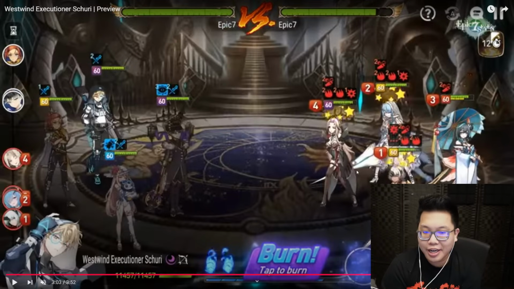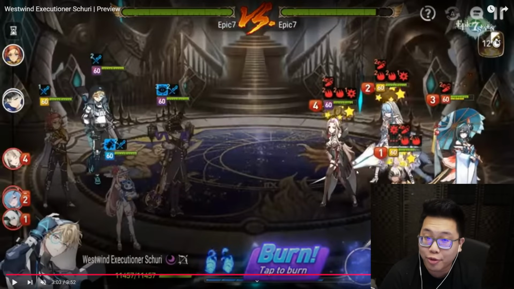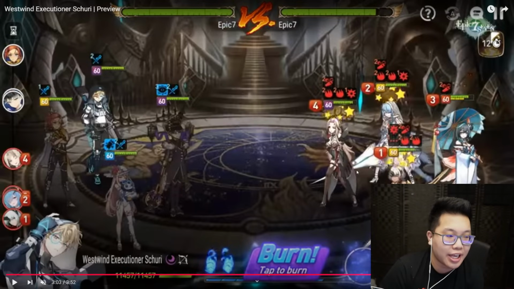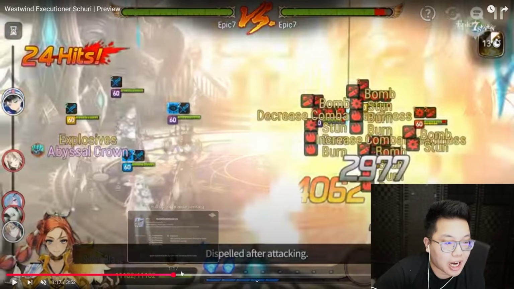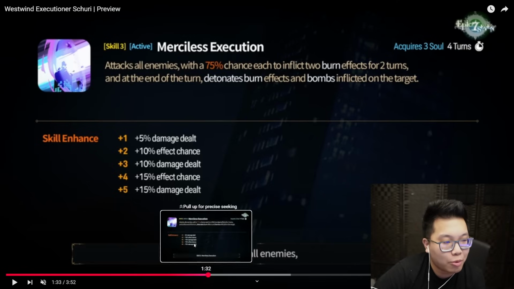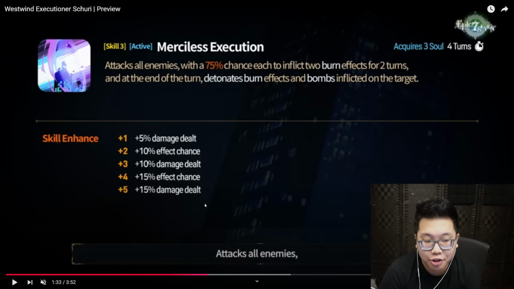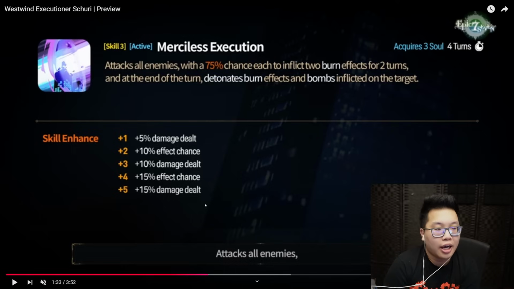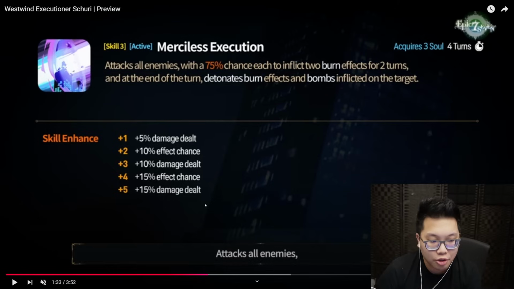However, whether or not this is realistic is up for your own interpretation. To be clear, Shuri's S3 does not strip, which makes things a little bit more interesting. But that isn't to say that this character is bad by any means, because part of the value in someone like Silverblade Araminta is also her ability to do amazing amounts of damage and a lot of control.